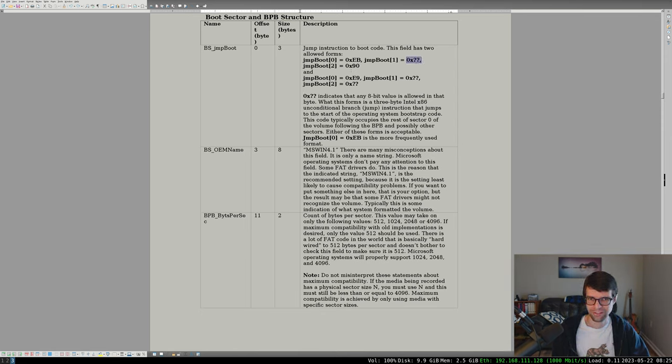So I'll do directory entry dot dir create time. And I haven't written this function yet, but I will in a second. Create date will be create date. And we'll do the same thing for write time and write date. I won't mess with last access date. So we're just filling out these two time dates. Yep, that'll be fine. Assuming we get those, then we can fwrite the thing. So let's do directory entry, size of directory entry, write one of those. Yeah, it's 32 bytes, so that should be okay. Write them to the image.